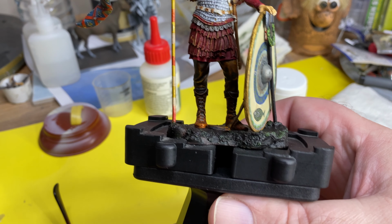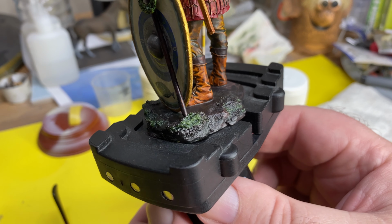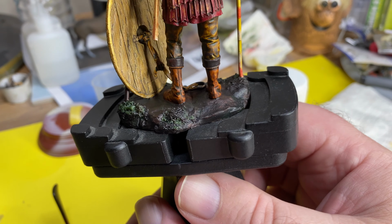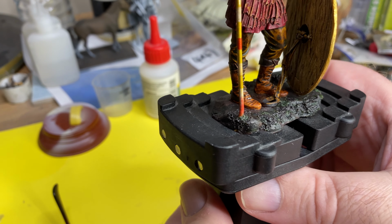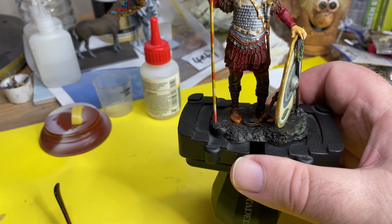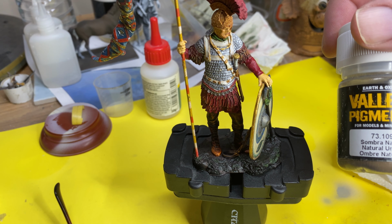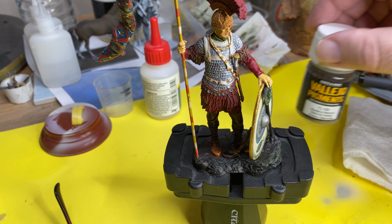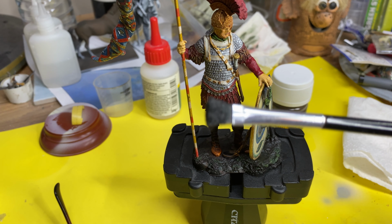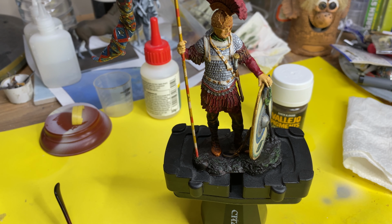Okay, welcome back again. Here you see, I've done that last little bit of work on the base, so it's in a reasonable state to proceed. Okay, and that's basically the figure finished, apart from, I'm going to use some of this Vallejo pigment, natural umber. I'm just going to brush it on with an old makeup brush. So I'll be back in a minute to show you me doing that.